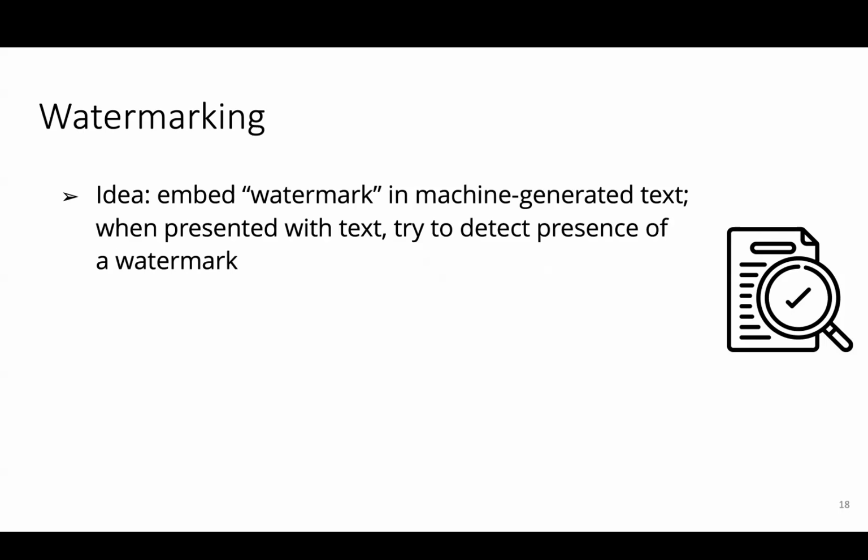The tools haven't really been built, and there are finer attributes which come into play, for example, when you're working with images or videos. So those haven't really been worked out. In terms of watermarking, the idea is, as I mentioned, to change the distribution that's generated. So we're going to embed a statistical test. For example, if you have a machine-generated text, we want to change the output a little bit so that the watermark can be later detected.